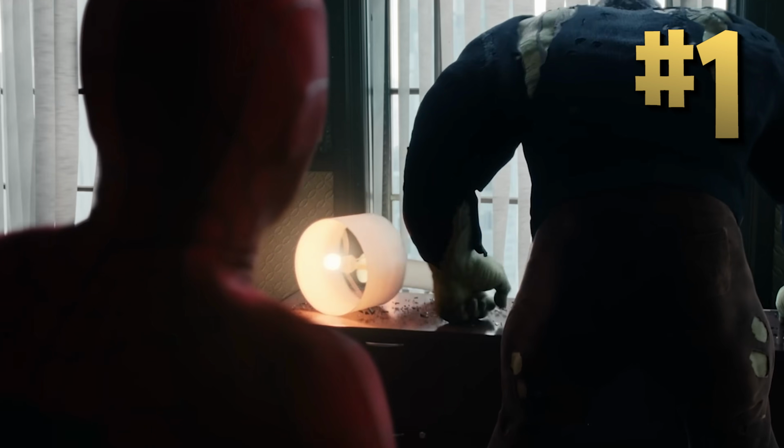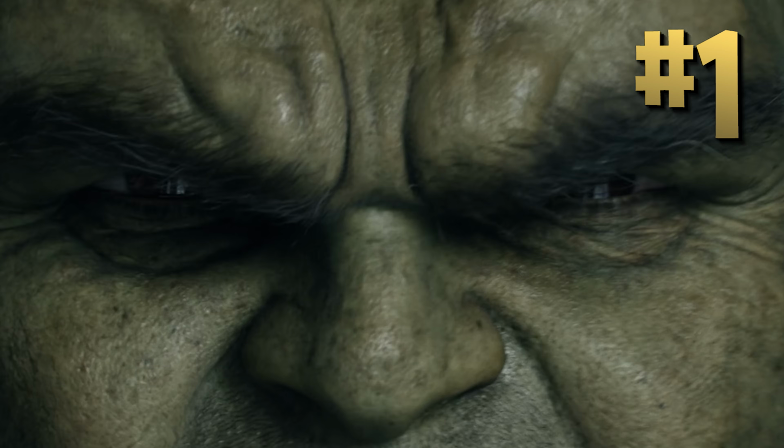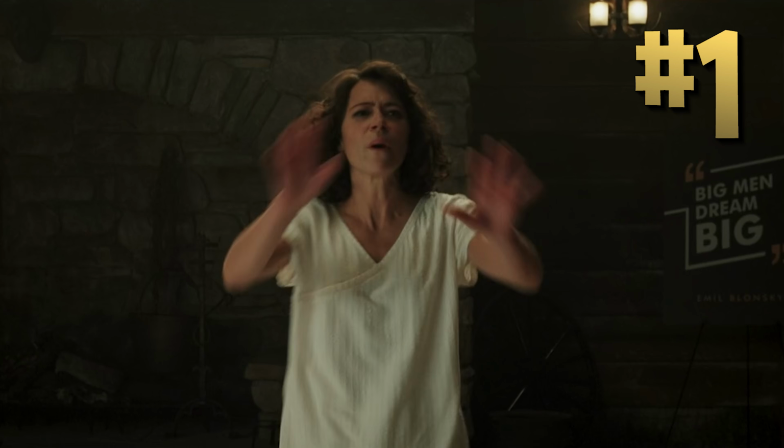The new updated Hulk technology looks amazing here as well. The performance capture is, I think, the best we've ever gotten, and it makes sense because it's the most recent. And earlier I mentioned the height difference with Smart Hulk, and we can really tell in this film. Spider-Man even mentions it when he says, I didn't know you can get that big. When this dude turns into Savage Hulk, you can see he is a giant, as he should be. Abomination's still probably a little bit taller, but they are on a lot more of an even playing field now.